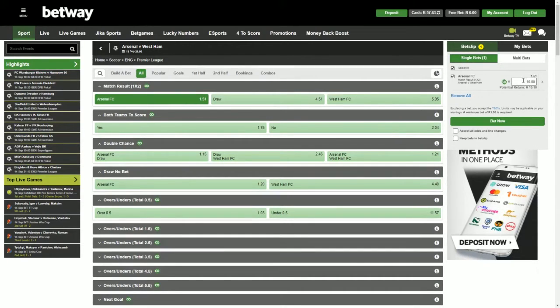Now you can also change the stake, so you can start from as little as R1 at Betway. So if you're a R1 punter, then put in your stake over there. I think it goes up to about 20k depending on what your account settings are, but the winnings are only going to be restricted on your bigger multi-bets.